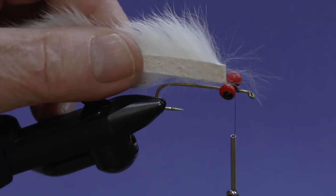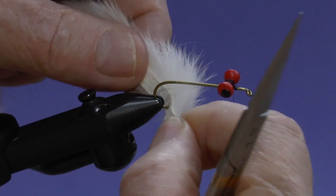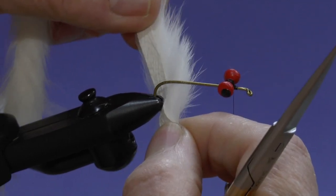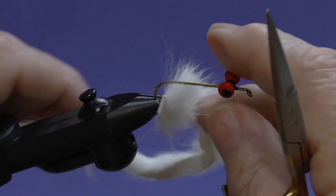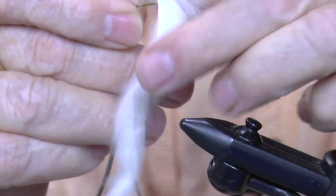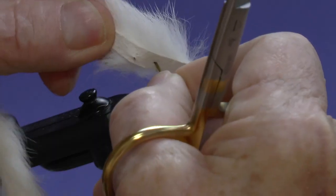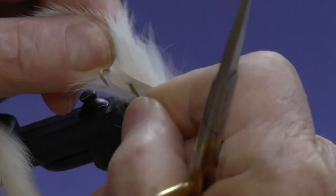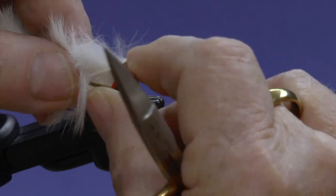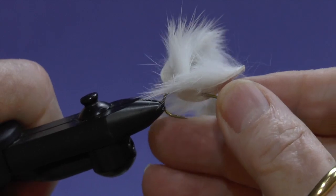And so what we want to do here first is take the point of the hook through that first hole that we put in there. We're going to take the fly out of the vise, bring it around, and bring the point of the hook back through that second hole that we poked. Okay? And then we're going to put the hook back in the vise.